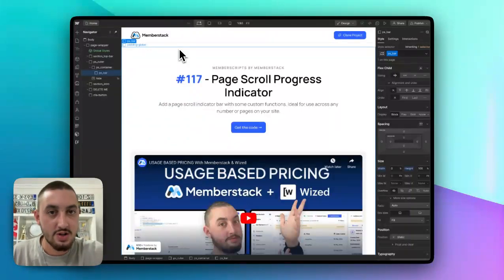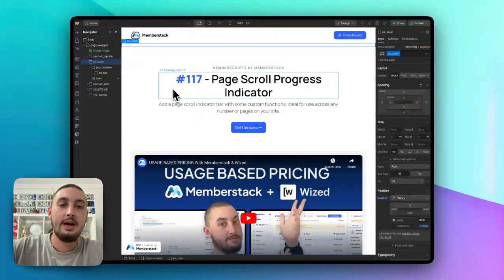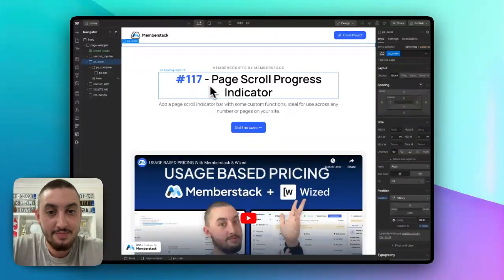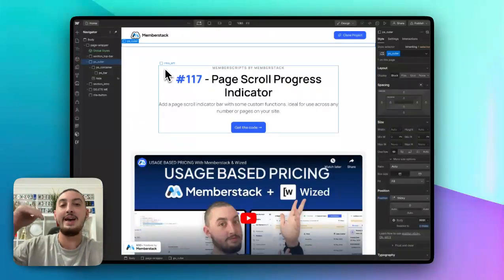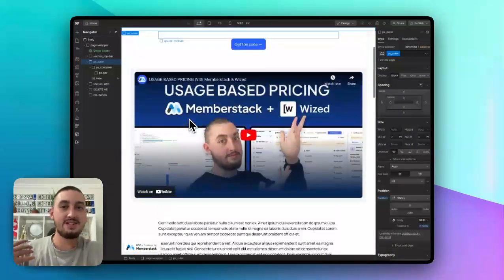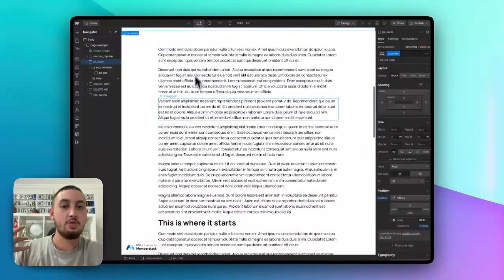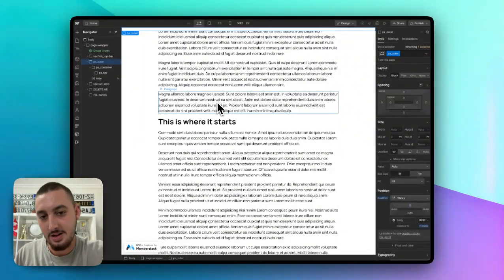If you like this setup, just go ahead, copy the project, paste this PS outer into your project. And the next thing is if you do that, then by default, it is going to consider 0% to be the top of the page and 100% to be the bottom of the page. But what if you, let's say, have this intro here and you only want it to show that progress in the specific article on the page?